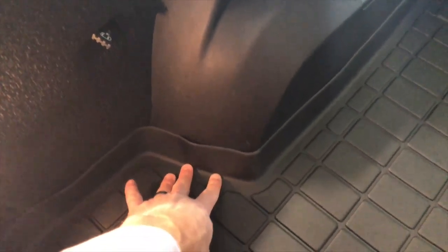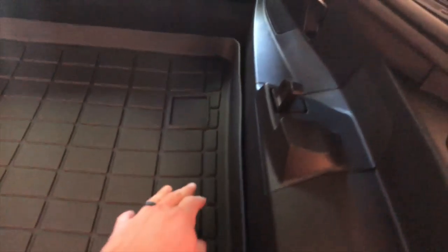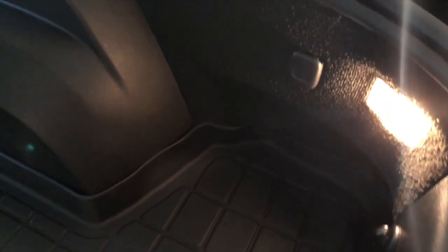All right, so here it is post-installation. It's nice and snug here. I don't like how it kind of bends here. This is the way it looks. It does cover up the little hinges that are over there — I don't know if you want those or not, or what you use them for, but you can't use them anymore once you have this on. You've got to kind of push it down for it to fit properly. And if these sorts of things annoy you, you will see that I've got to change these lights out. If anybody has any recommendations for bulbs to put here so they're not yellow, let me know.